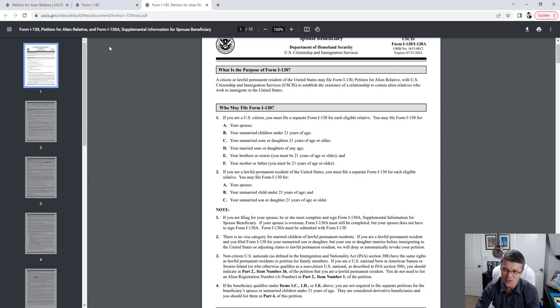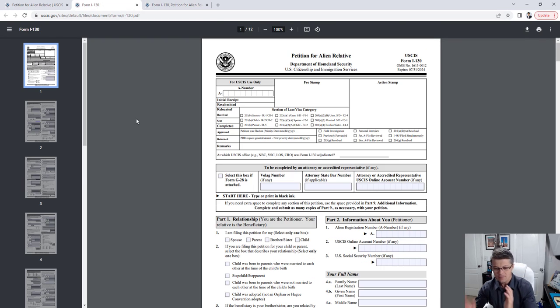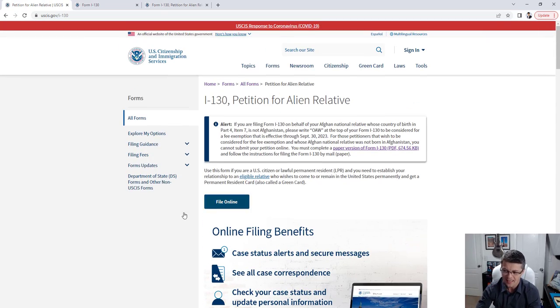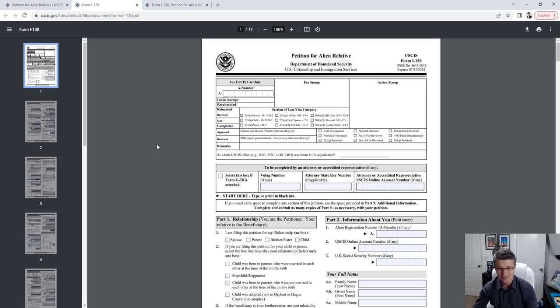Now let's get into the application. Again, this is a paper application, where you will be filling it out online, so it's going to look obviously a little bit different, but the questions are going to be the same. It's the same information that you will be putting in. I want to make a distinction between the paper and online though. If you do decide, for whatever reason, you're just old school and you just don't want to deal with online stuff, that's it. You made up your mind and you're doing the paper application, period.